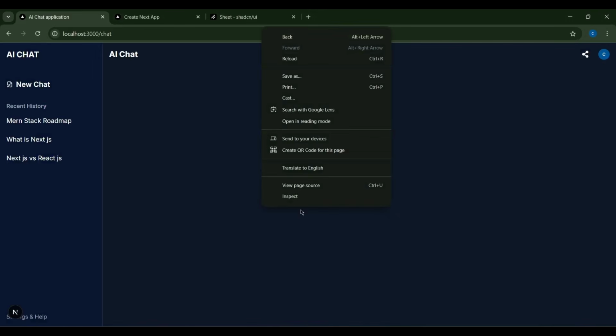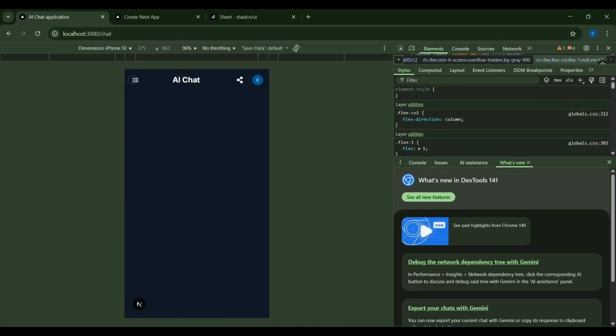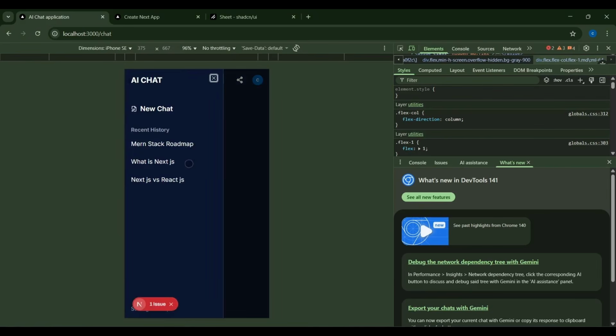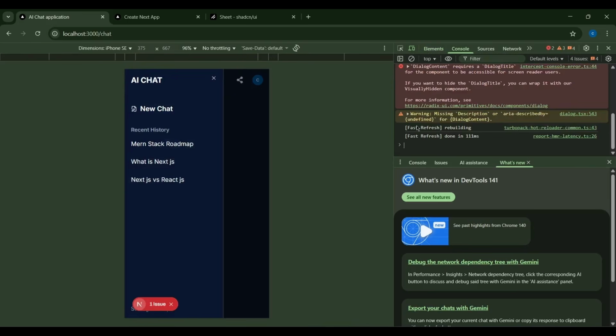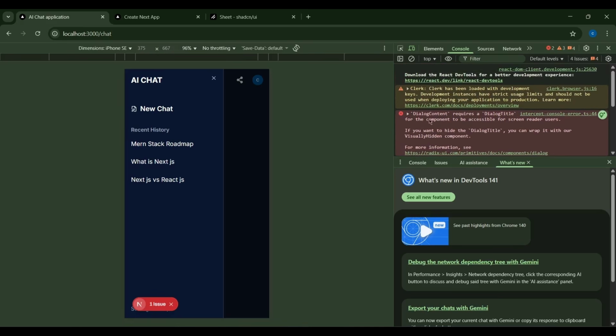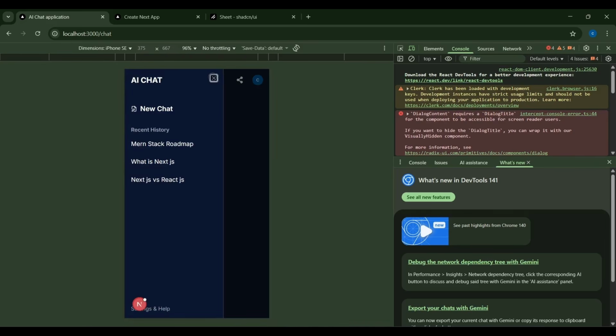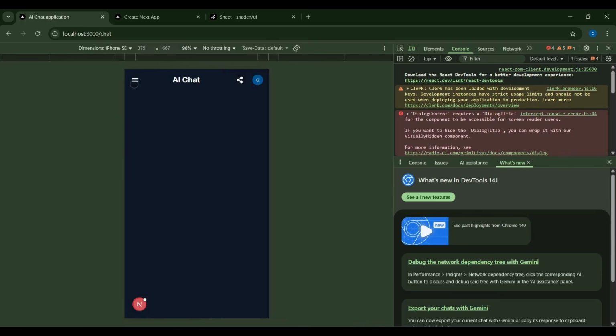So before that, let's check this responsiveness. Here you can see in mobile devices we have this icon. So if I click here, this will open. So we have an error about dialog content. So these are not important. And here you can see the sidebar opens and closes perfectly.